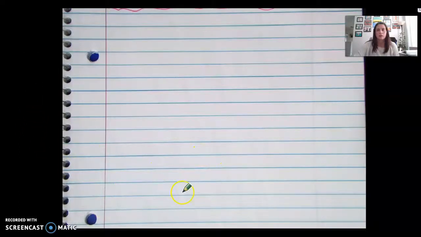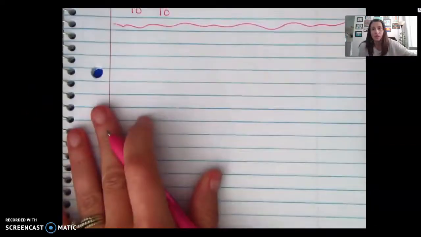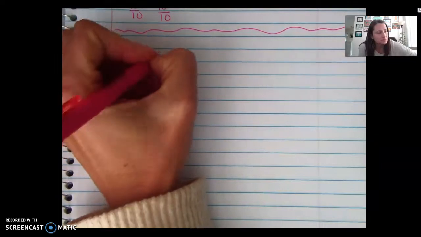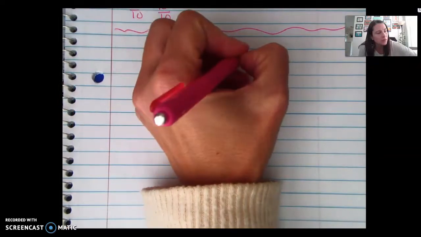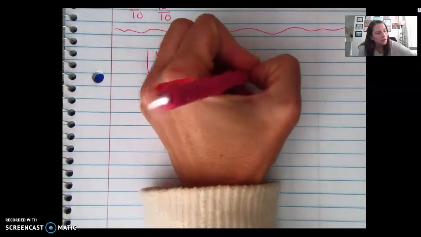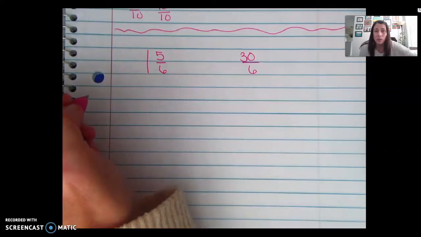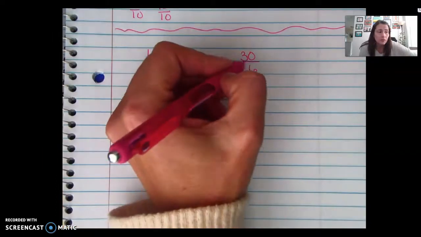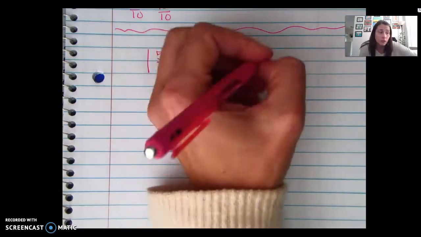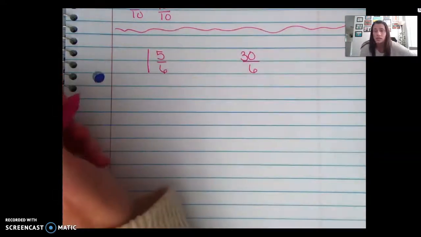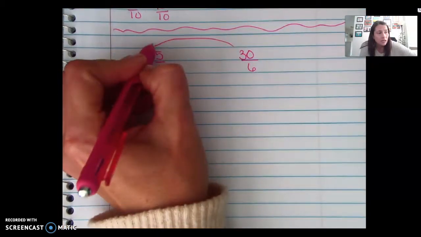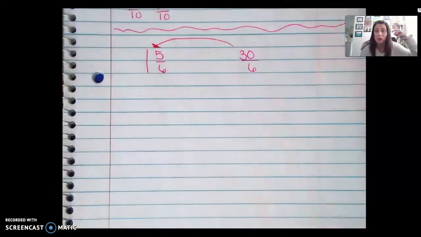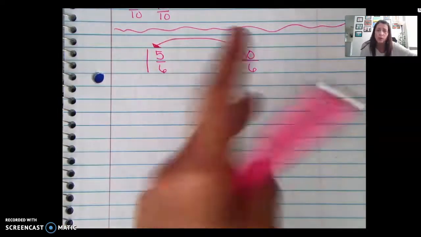All right. So today we are going to just practice what we did yesterday with our mixed numbers and our fractions bigger than 1. The big thing that I am looking for is that in fractions bigger than 1, the numerator has to be bigger. Otherwise, it's just a regular fraction. A fraction that's bigger than 1 means that you can take out a whole. Means you have some wholes in there. So we're going to work with going back and forth.